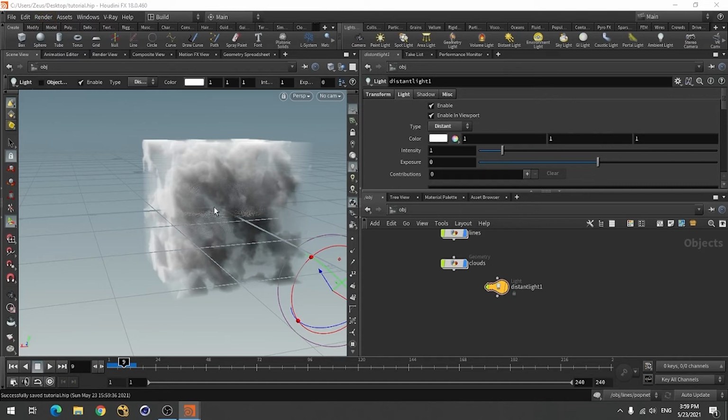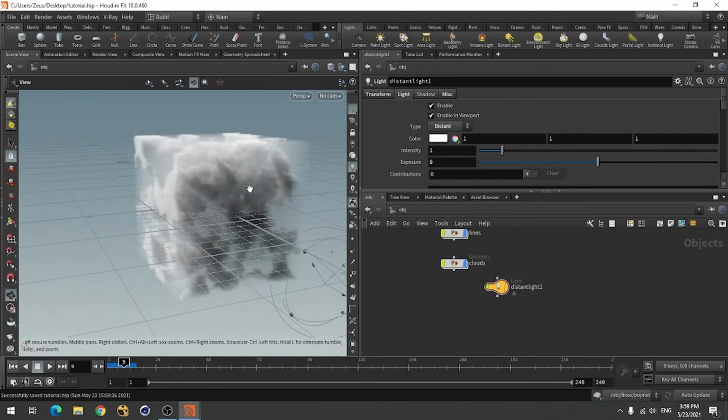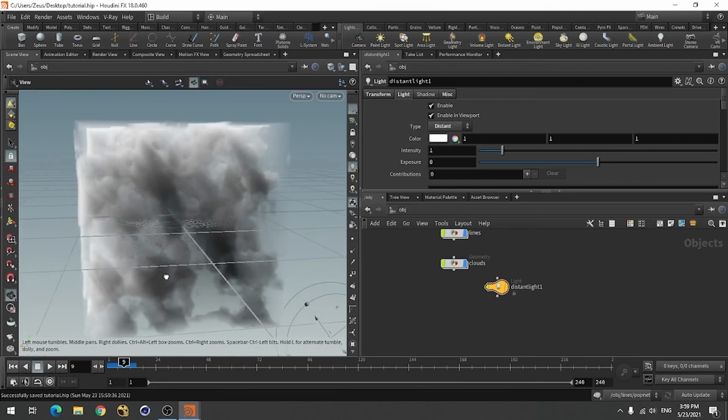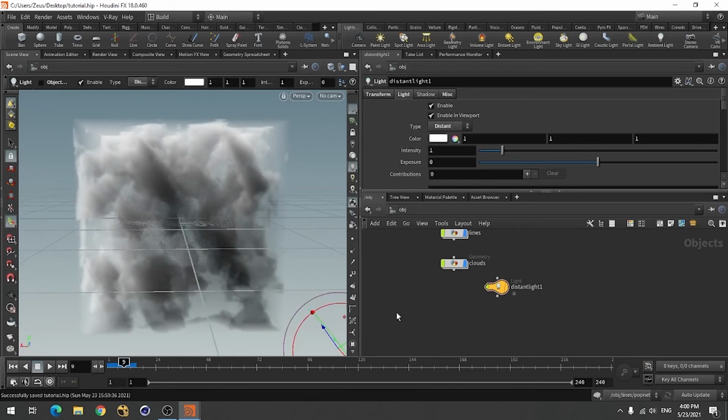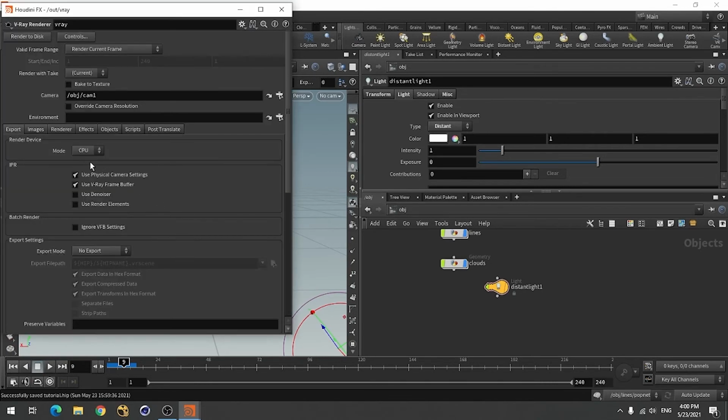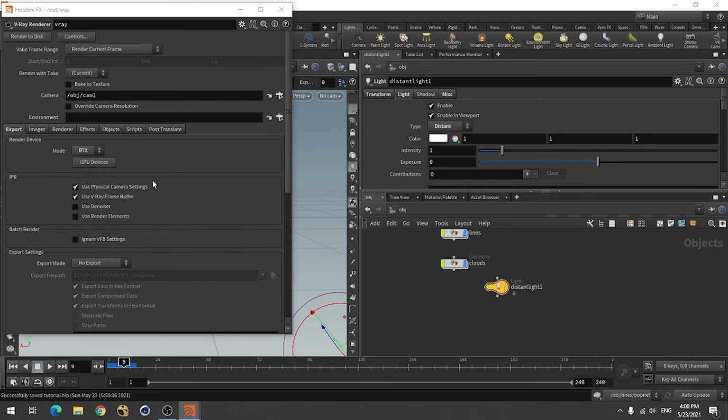So do settings according to your system. Don't increase these values, otherwise it will take way longer than it should.